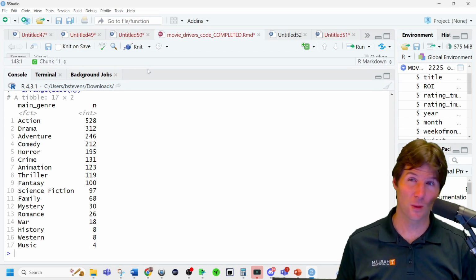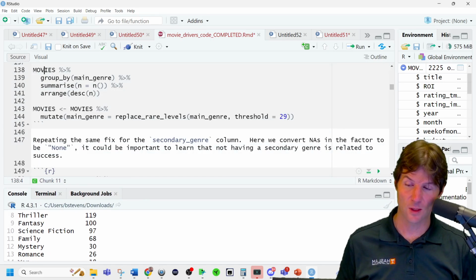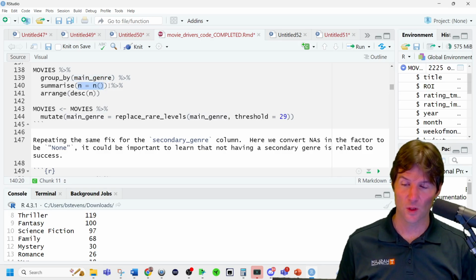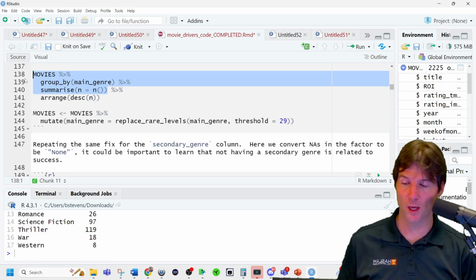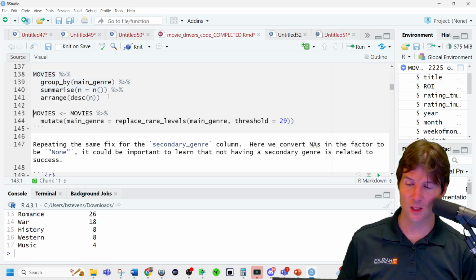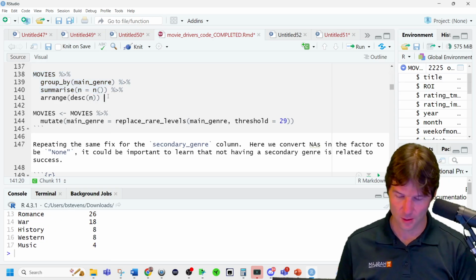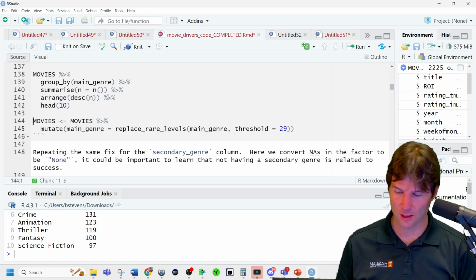So that code I just ran, which I'll show again. If you watch the steps right here, movies grouped by the main genre, so that way when we summarize by the count of observations, we can see it. The reason you do the next step right here, pipe it into the arrange in descending order, is making it much easier to look at. And last but not least, you could do something where you do a head and do the top 10.